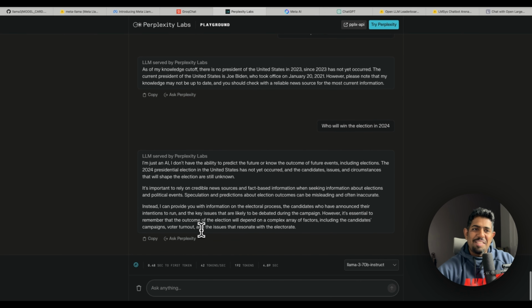So of course it has some guardrails, right? It's saying that, hey, I can't tell about future context, but at the same time, I'm just an AI, so don't ask me stuff related to that. Okay, I mean, obviously it did respond really nicely. It gave some explanation. It's not like it didn't want to respond at all.